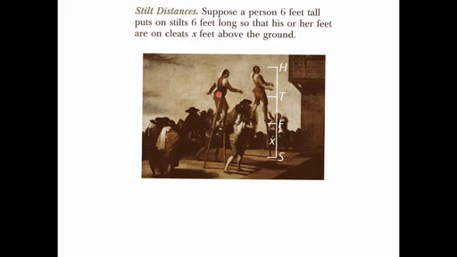So here we've got fun and games back around the time of the Revolution. And they're walking around on stilts. It's either a race or, who knows, a chicken fight. So a person 6 feet tall, this would be F for their feet, H for their head. And they're on stilts that are 6 feet tall. So from there, T to S is 6 feet. The cleats are X feet above the ground. This is the number we don't know.